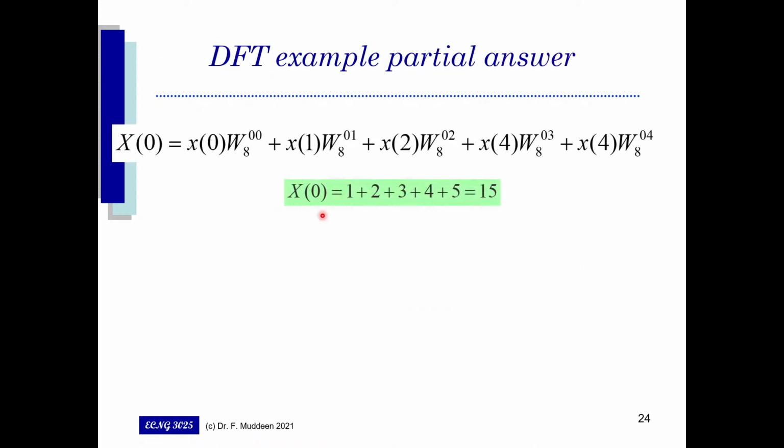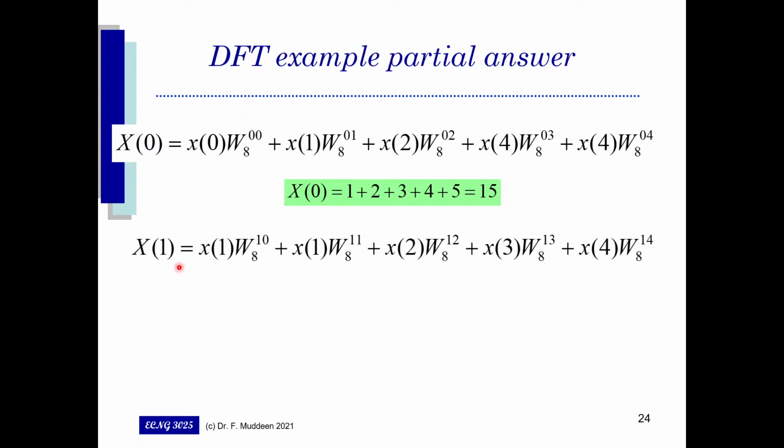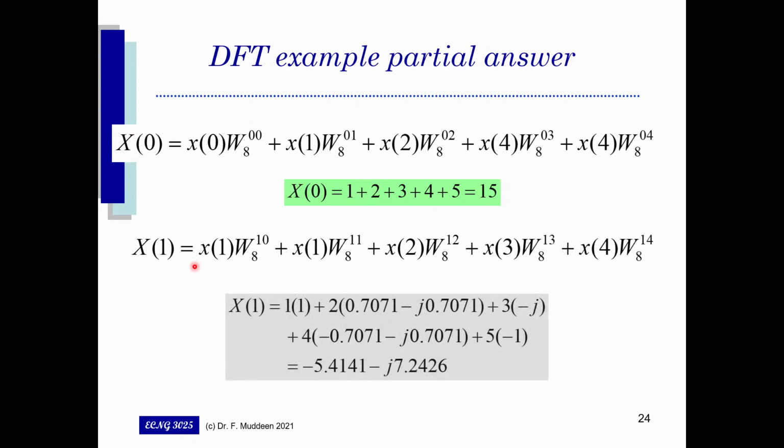X0 here, when we calculate it out, remember in the discrete frequency domain, the 0 component is the DC component. So that's how you end up getting only a real value here of 15. When we actually calculate this out with the twiddle factors, you're going to only get real values, not any imaginary values whatsoever. This is because X0 is the DC frequency component. Anything other than X0 is going to be an AC frequency component, like the first sideband, the second sideband, and so forth. So that's why you're going to get imaginary values for these in particular.